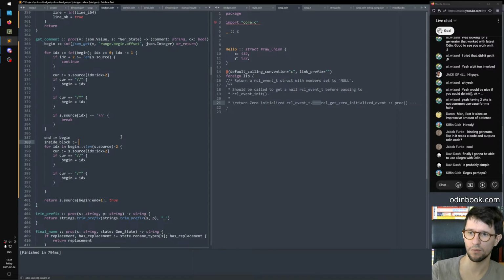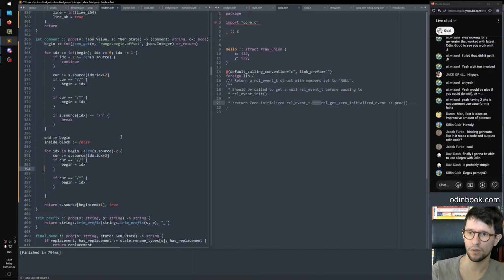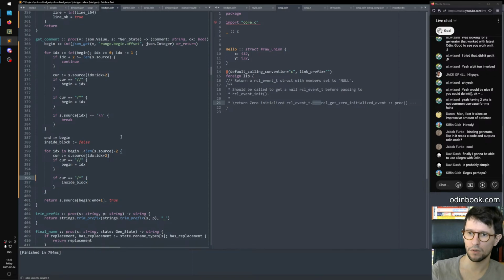This is what we were doing before, but block equals true. So if we are on a new line, then we need to scan and find either this or this. If we find any, it's the same problem. I want to check for all these different UTF-8 space characters.